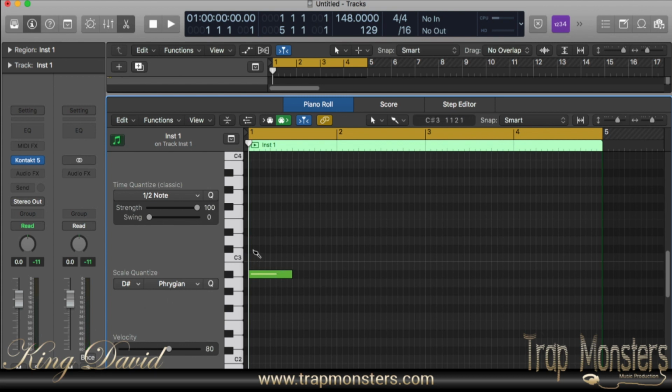It's gonna keep it in key, and so you can build your chord progression this way, sort of like how you see them guys in FL. They kind of put their chord progressions in. I know FL just came with a new feature where it has the chords and scales. I think they may have borrowed that from Logic, I'm not for sure, but Logic has had this function for quite some time now, and a lot of people don't know that. But so you can hold a command, and like I said, you write down your chord progression this way.